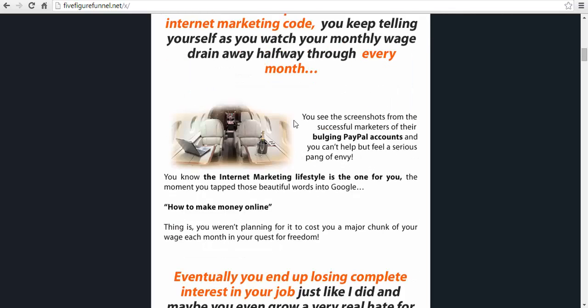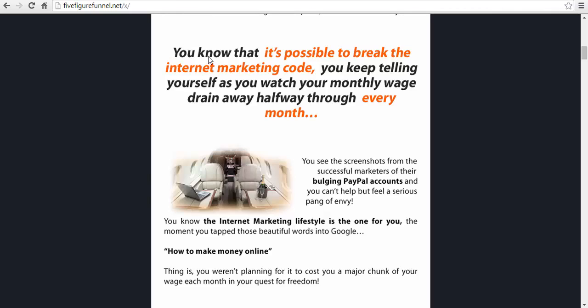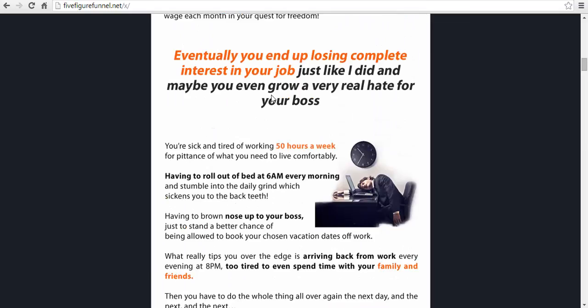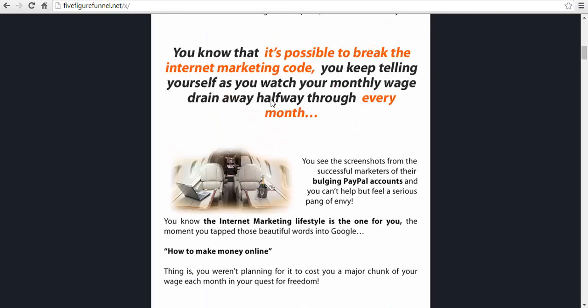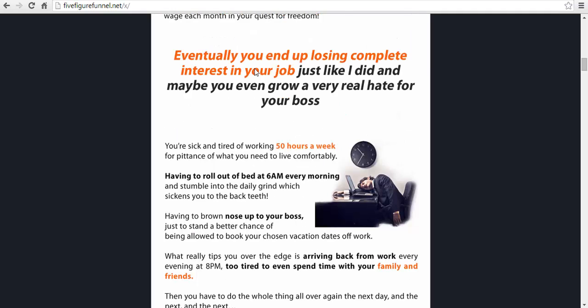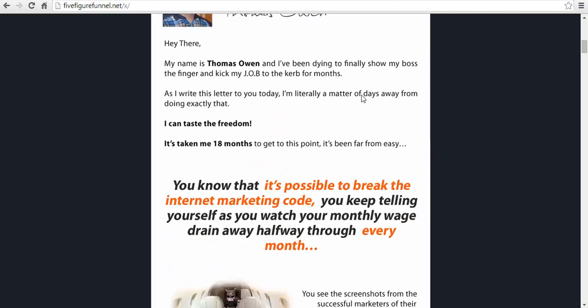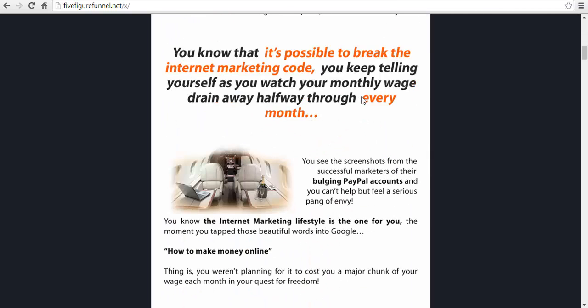So then the small text, and just as well on subheadlines, I don't know if I just mentioned this, but I'm going to re-emphasize it anyway, is you tell the story in the subheadlines. How many times have you landed on a sales page and you can't be bothered reading the small text, so you skim through it and you just hit the subheadlines, you know? A lot of people do it, and me included. In fact, what I usually do is I land on the headline. If it catches my attention, I'll scroll down and I'll keep on scrolling. If something catches my attention again, I'll have a read. But usually I make my way down to the buy button to see the price first. And then depending on the price, that's what I used to do, you know. So anyway, back to it.